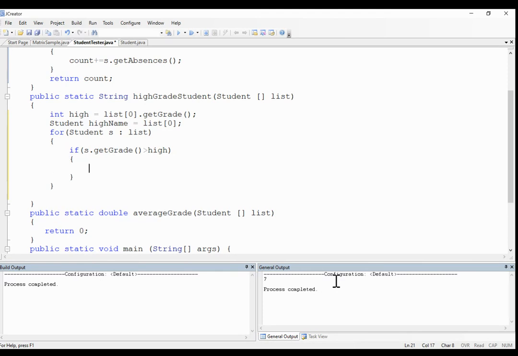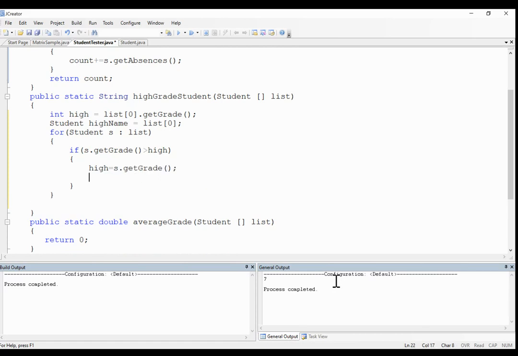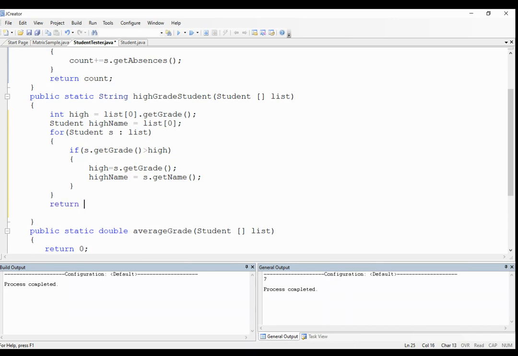We need to save or update the variable high equal s.getGrade. And then also don't forget to save the name, because we're concerned about the name. We're interested in the name. So highName equals s.getName. And then at the end, we're going to return the name. Return highName.